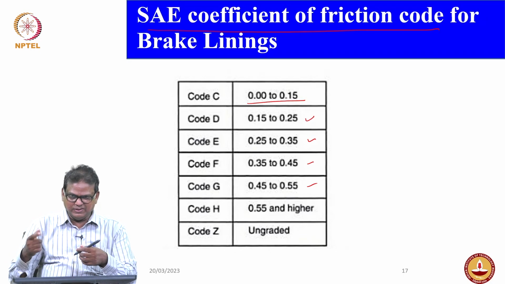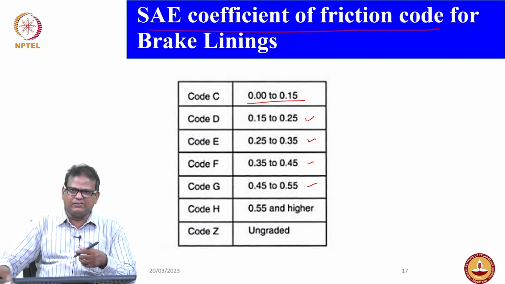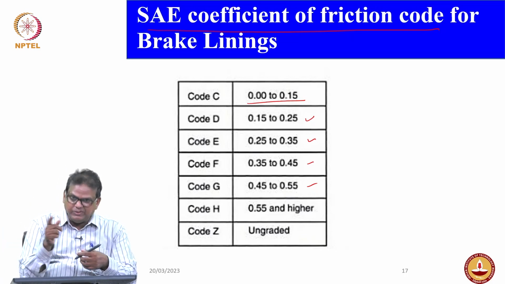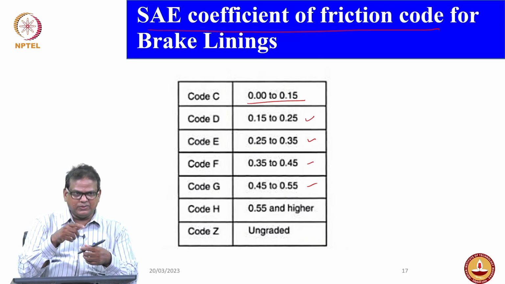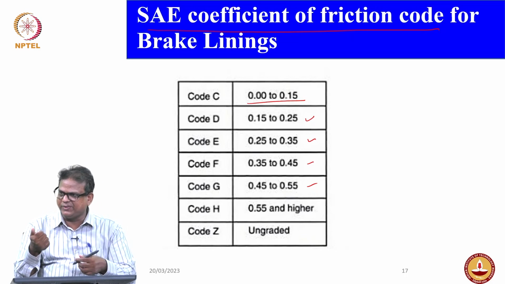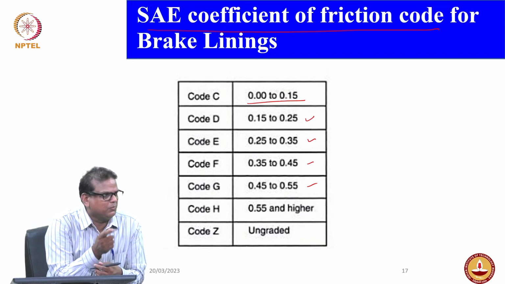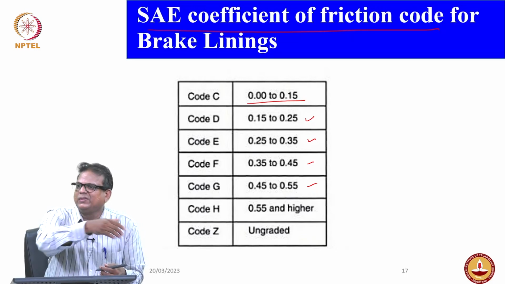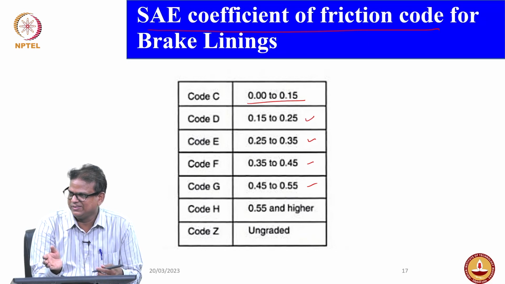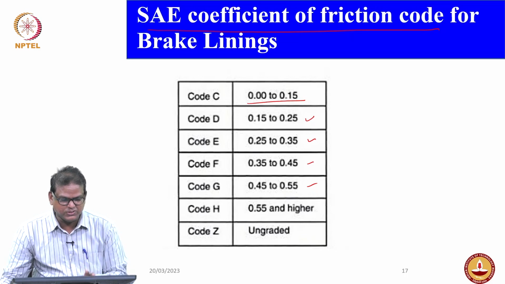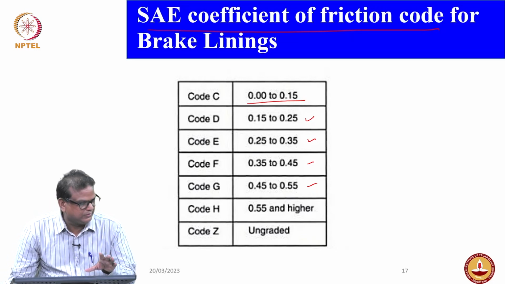Similarly, if you move on to downhill, the brake requirement will be very different. So the vehicle will undergo different conditions, and when you have different conditions, you need different coefficients of friction. So rather than having one single coefficient of friction, you should have a range, in such a way that it caters to all the situations. Okay. So this is the way you have to select. In fact, we are going to do a problem. I think the time is very limited, so I am going to stop now, but we will continue tomorrow.